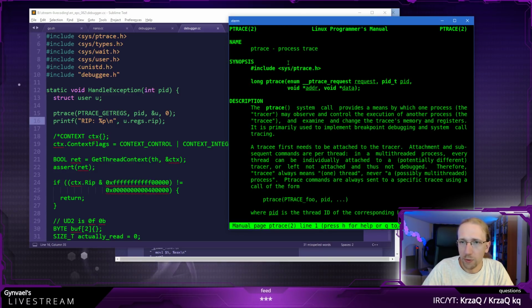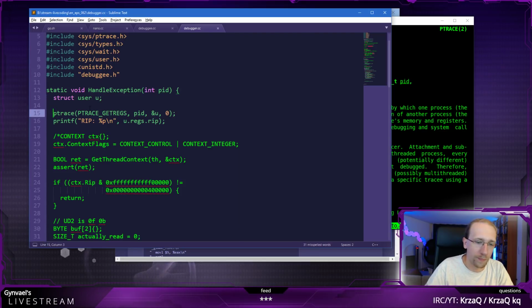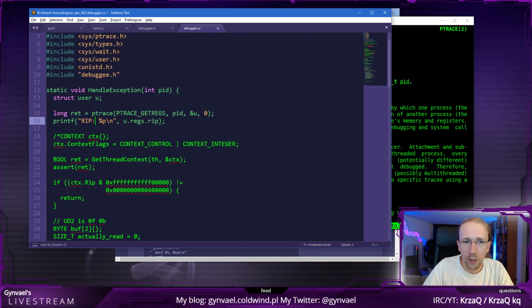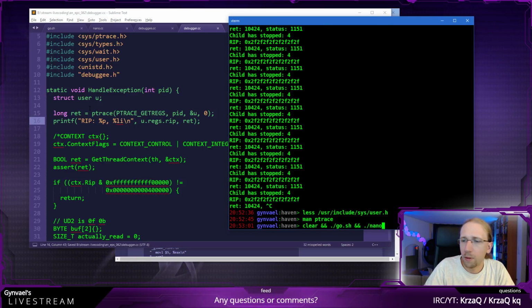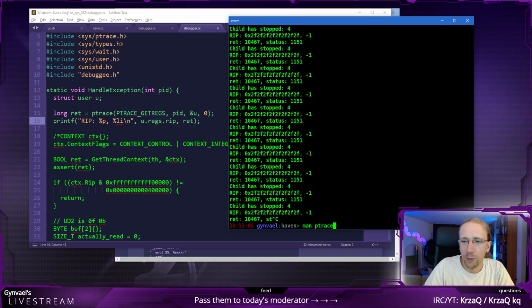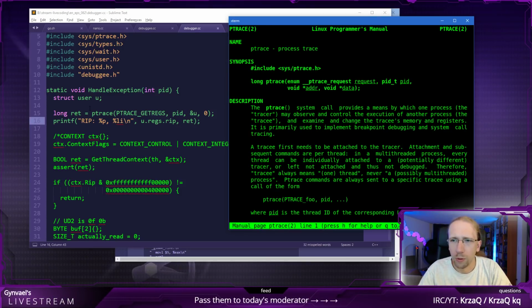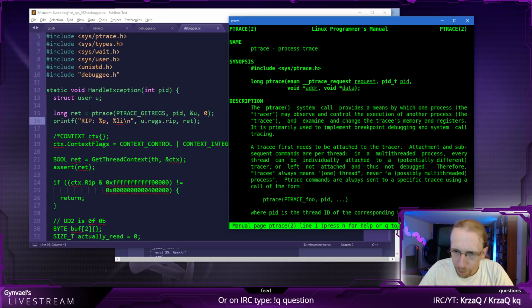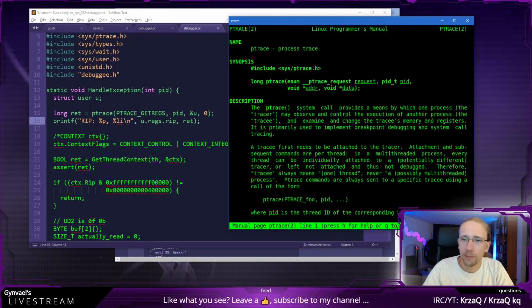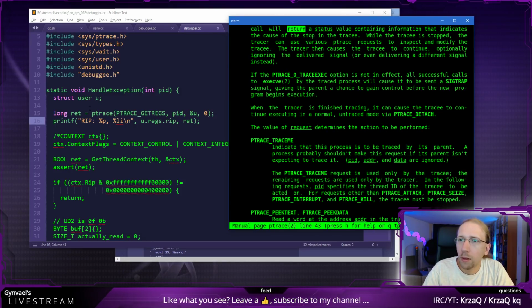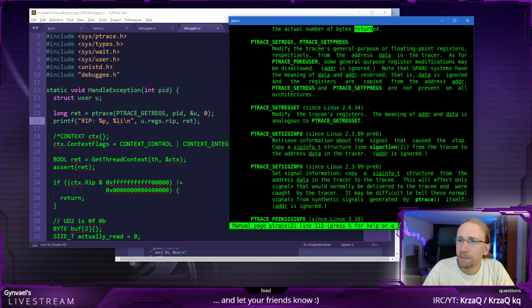Which I guess means I will have to check that value of ptrace. So man ptrace, it returns a long, so I'm going to do a long like this, I think. Let's see what we get there. And we get -1, which means something did absolutely not work. Why does it not work?